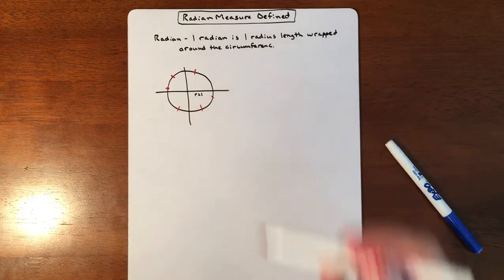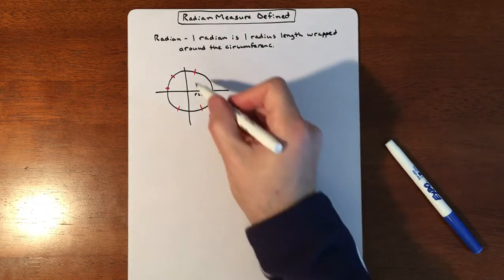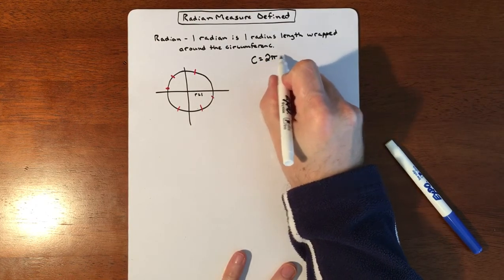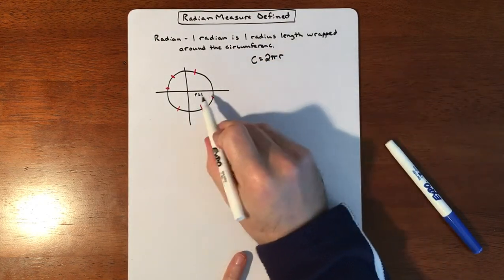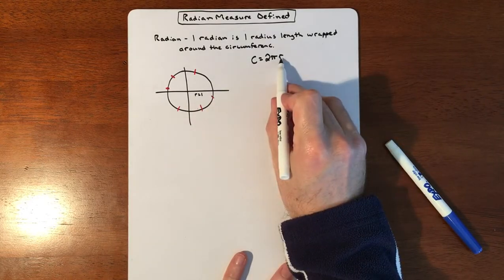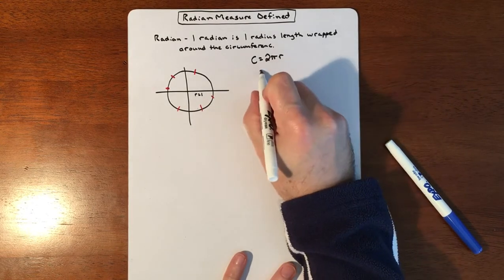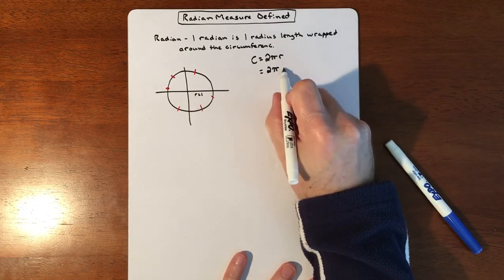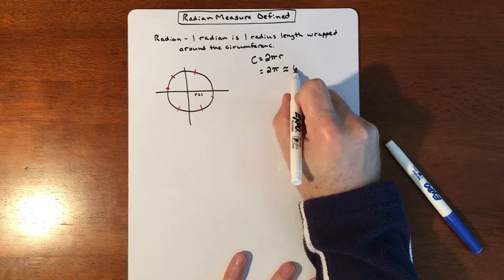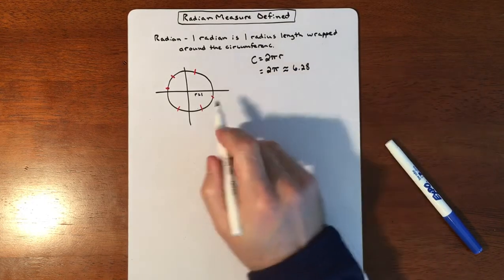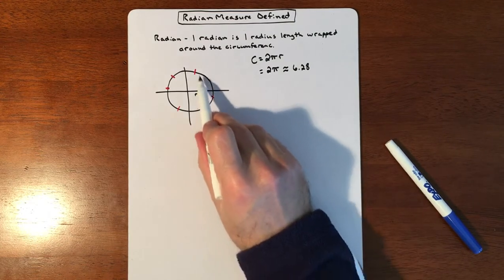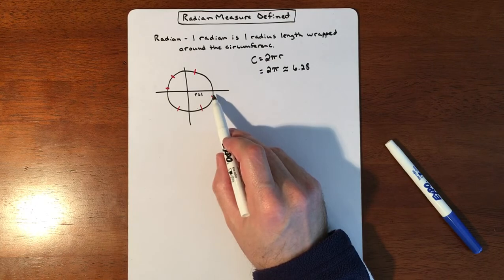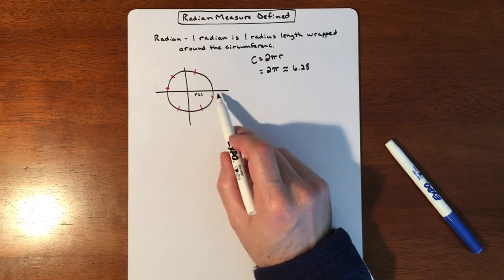And there's a reason for that. The reason is that we just talked about circumference. The formula for circumference is 2 pi r. If you have a radius of 1, the radius basically goes away, so you're looking at a circumference of 2 pi. The decimal approximation of that is 6.28. So it's not at all a coincidence that if you were to take that radius and wrap it around the circle, it's going to take you 6.28 radii to get all the way around the circle.